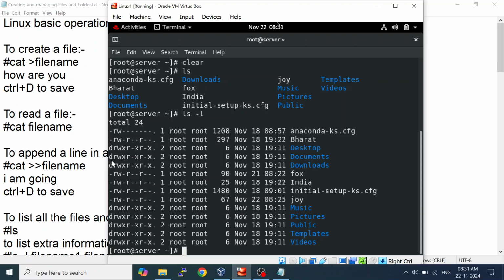D means directory or folder. L means link file. So the first one which you see here, hyphen or D: hyphen means regular file, D means directory or folder, L means link file.